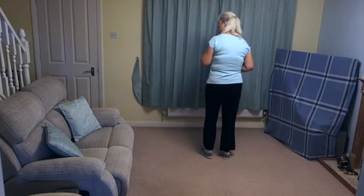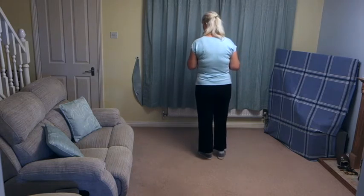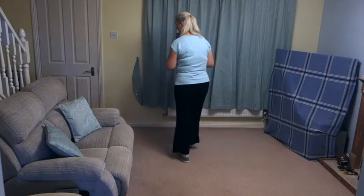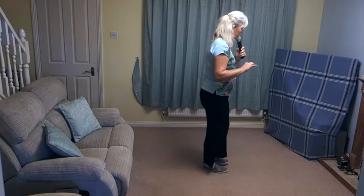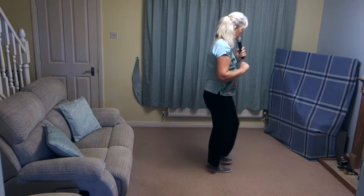So let's just try that section once more then. With that jazz box, with that quarter turn in. Right foot leading. 7, 8. Cross, back, turn, close, heel, close, heel, close.